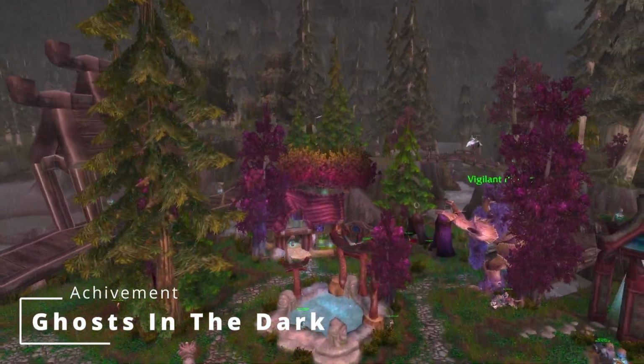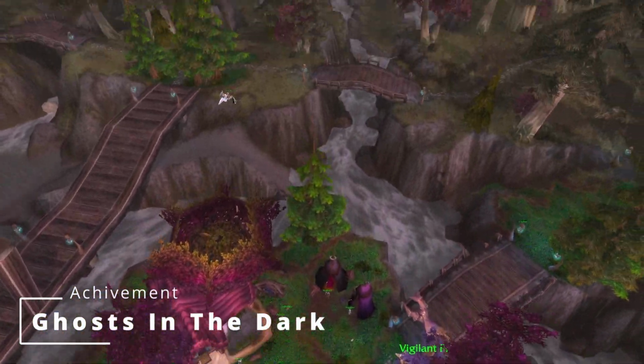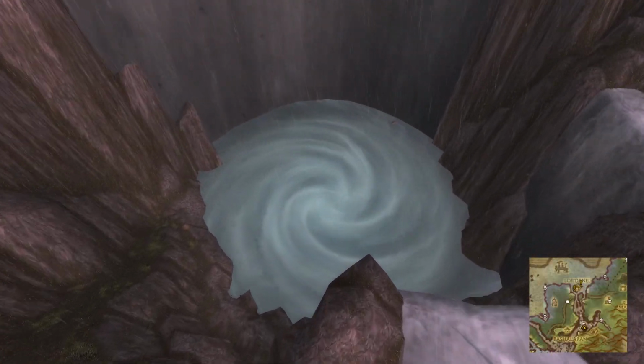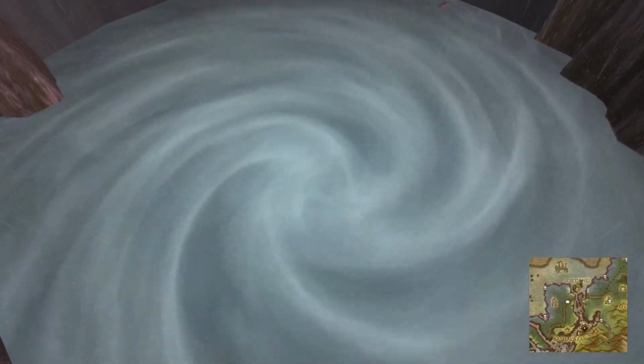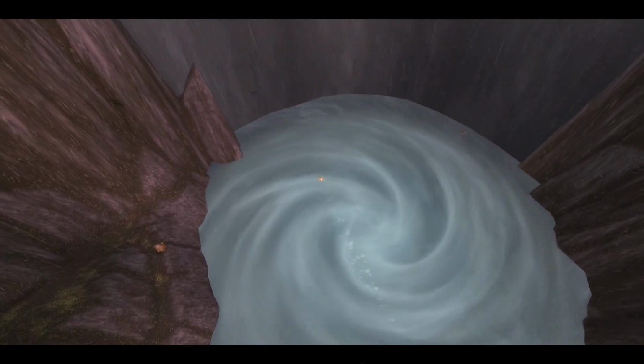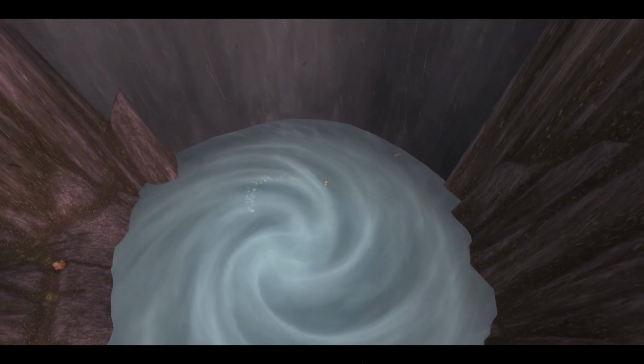The first secret is the Ghost in the Dark achievement, added in patch 4.03 during Cataclysm. To gain this achievement, you will have to enter a whirlpool just to the south of Lord Dan'l. Upon entering this whirlpool, you will receive a short cutscene.